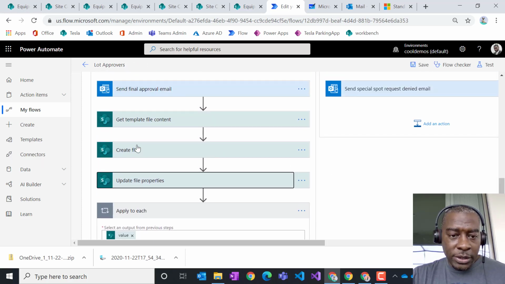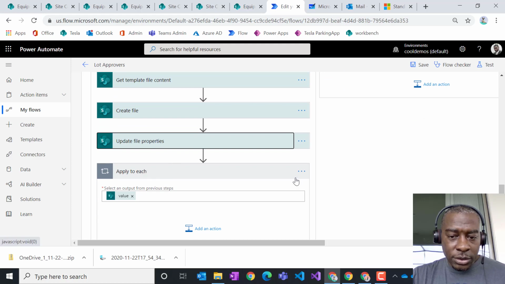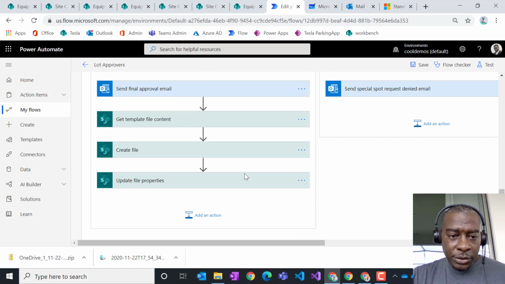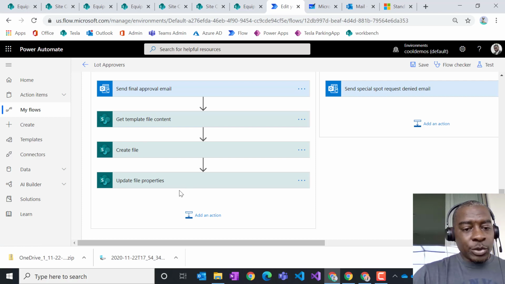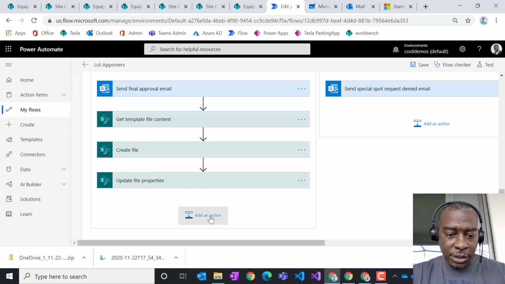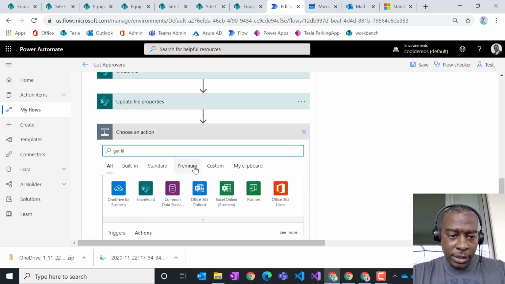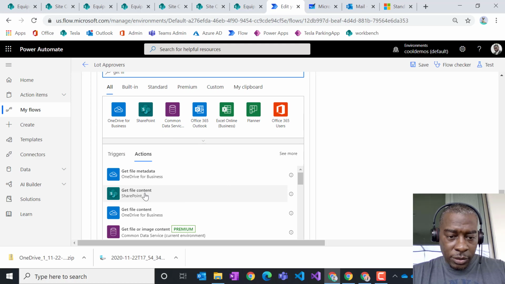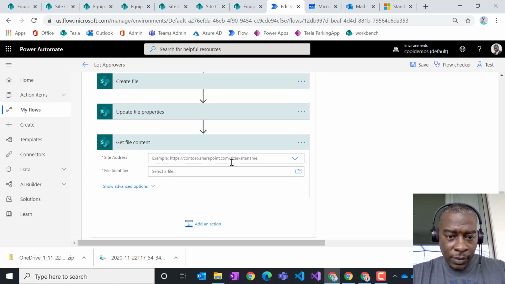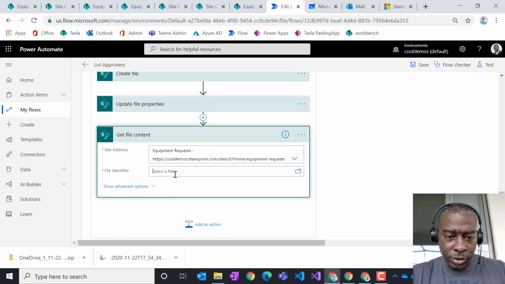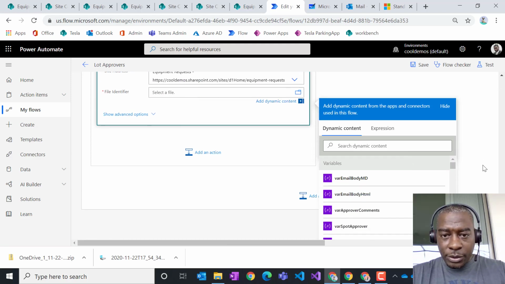All right, so now we're continuing down our journey with, and this was a mistake, so let's go ahead and delete that. We're continuing down our journey of getting the template content, creating a file with the meat of that content, updating the properties, and then the last one is that we have to get the latest. So here we have to tell Power Automate to get the file. So let's just say get file, and it's going to give me the file content. And then, again, it's just going to ask me the same old questions, or where are you storing this, and what's the ID of the file that you want to grab, right?